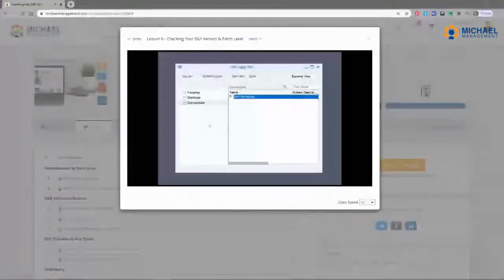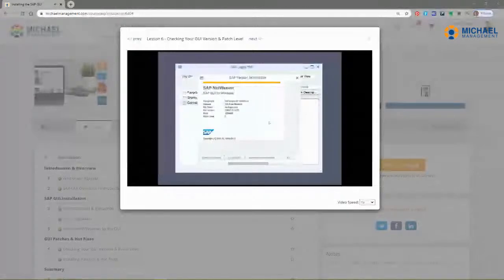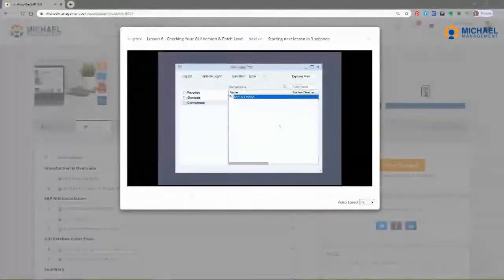And on this pop-up box that you get, this is where it will tell you what your GUI version is. You see I'm on GUI 750 or 7.5, and notice I'm on patch level 0. So that's the very first initial version of this GUI. That's probably not a great idea. I'm sure there is a patch for it out there. So I'm going to look for that. And then we're going to see if I should or need to install this. And I say, okay, and that's it.